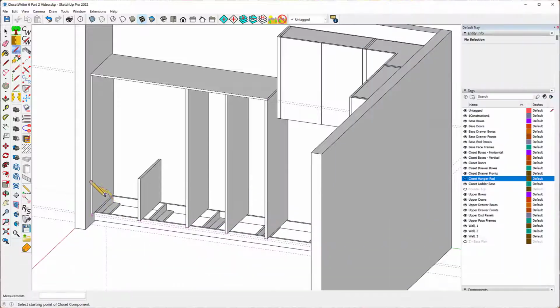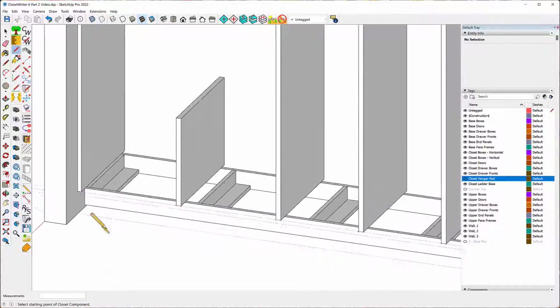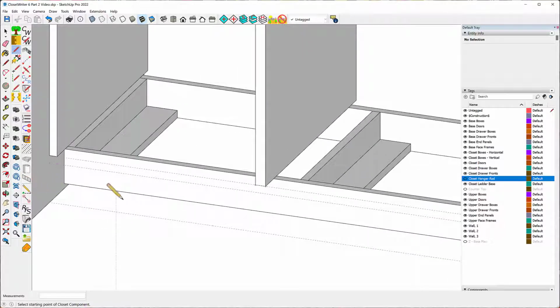All right, I'm going to do a similar thing, and I'm going to place a bottom down here. Now, by the way, when you draw a top along a construction line, the top extrudes downward toward the inside of the closet. When you draw a bottom along a construction line, it extrudes itself upward toward the inside of the closet. So I have to start down here.